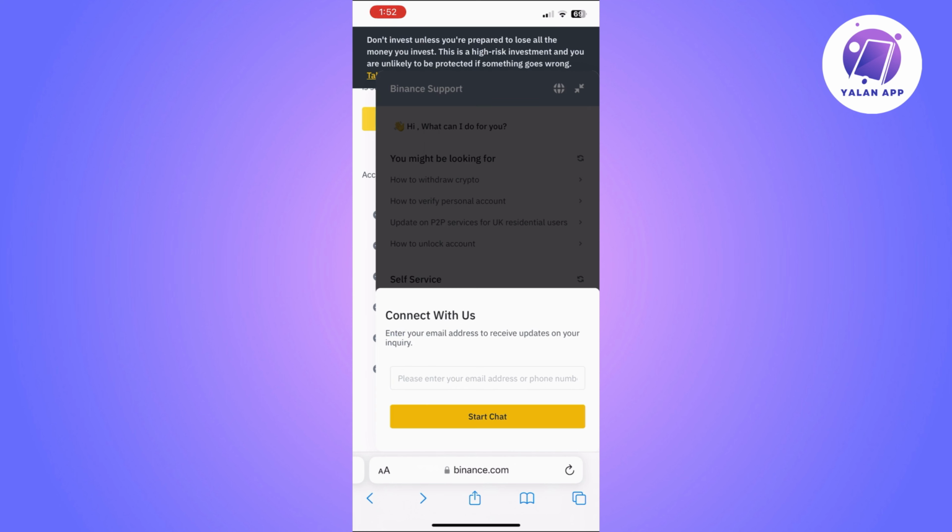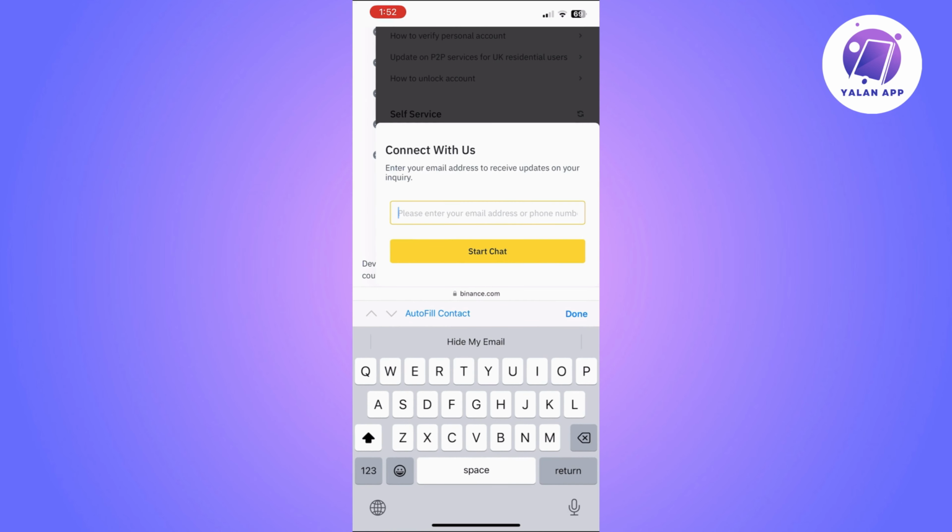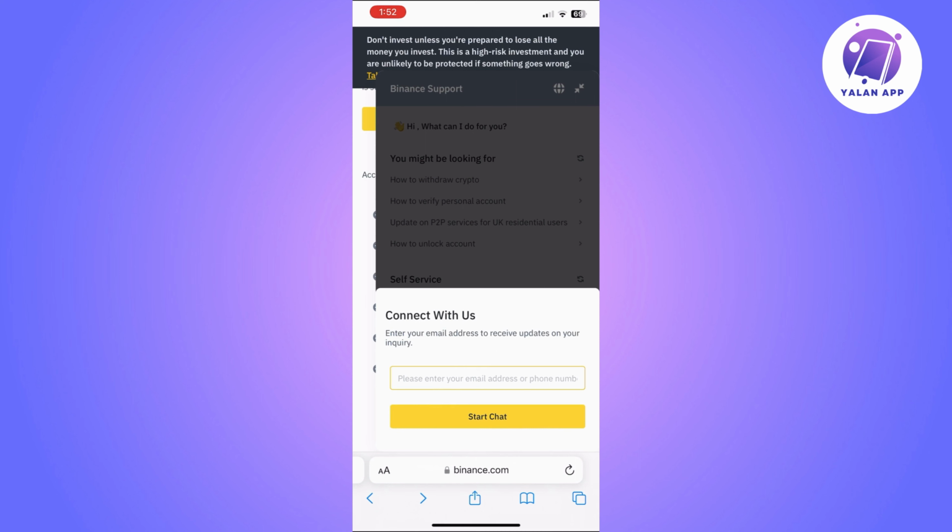If you still have issues, even though you are using the right documentation and you are quite sure that it is accepted, but you are still having issues and your verification is getting failed, then the only thing you can do is to contact Binance customer support. You can simply do this through their official website. Just click on the chat icon and chat with them. And from there, they will advise you on what to do next, and your issue is going to be resolved.